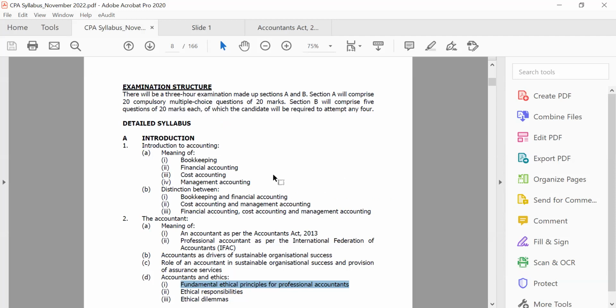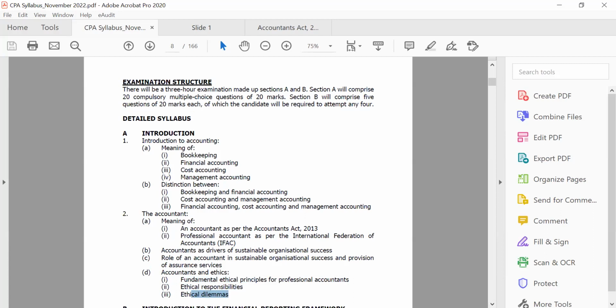And so at least you know these ethical responsibilities. I've also tried to highlight the ethical responsibilities, what you should do as an accountant. But also it's very important for you to know that we have what we call ethical dilemmas. Ethical dilemmas come in scenarios where, I give you an example, you are part of procurement, and say your sister or girlfriend is the owner of a given company. If she is the owner of a given company, it means that you're in an ethical dilemma. You have to go ahead to declare and say, this is exactly what is happening.